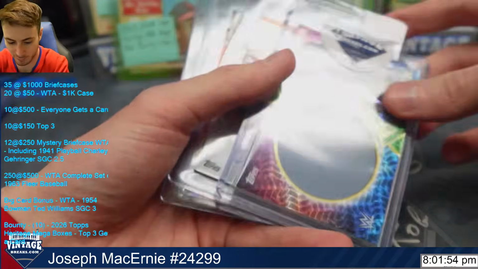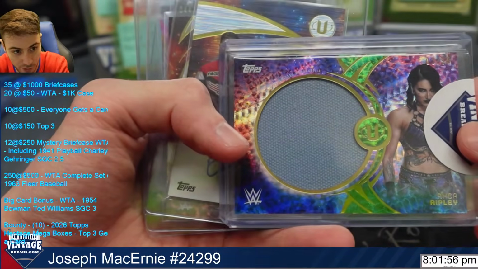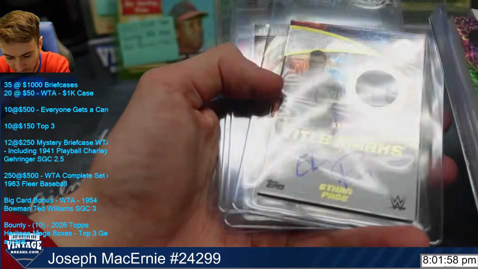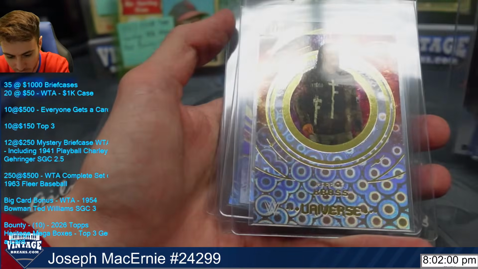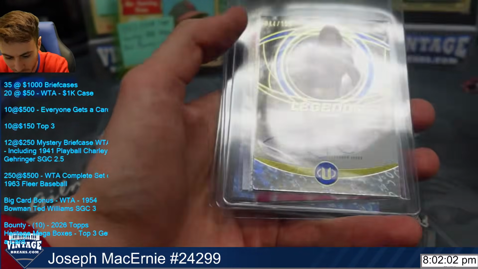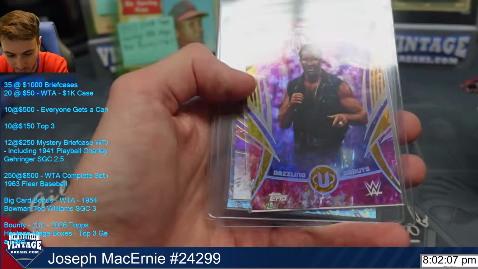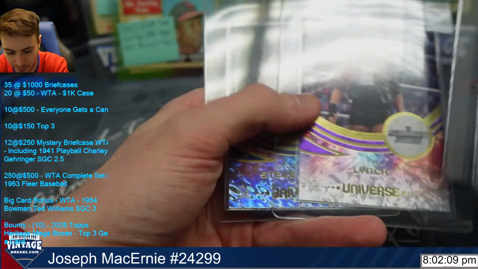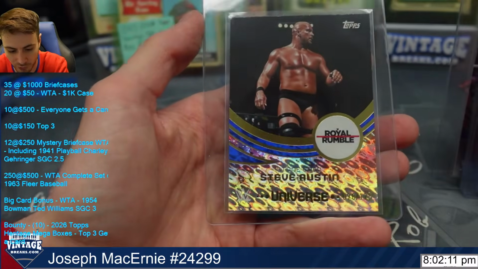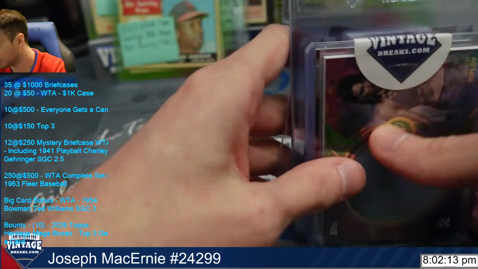We had that Rhea Ripley to 99, Jumbo Relic, Ethan Page to 99 on the Relic Auto, Karrion Kross Ring Parallel, the Lex Luger to 199 Auto, Razor Ramon to 75, Becky Lynch to 399, and Stone Cold to 175. So definitely a good box.